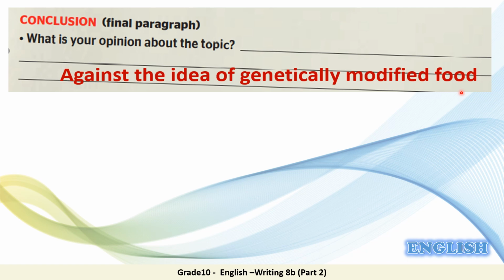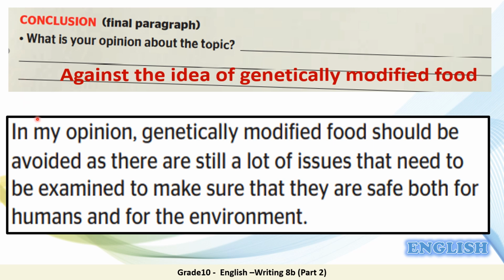Let's check the sample together. "In my opinion, genetically modified food should be avoided as there are still a lot of issues that need to be examined to make sure that they are safe both for humans and for the environment." Any related answer or composing to this is correct.